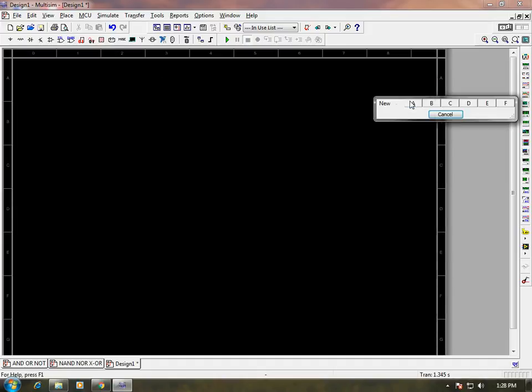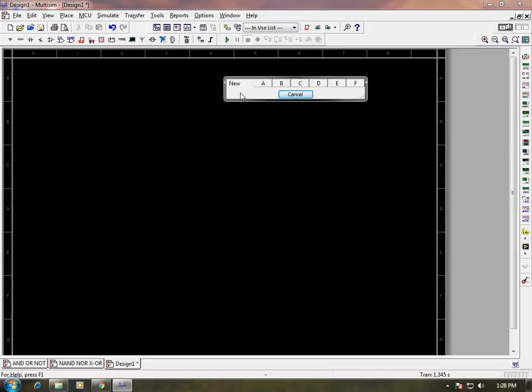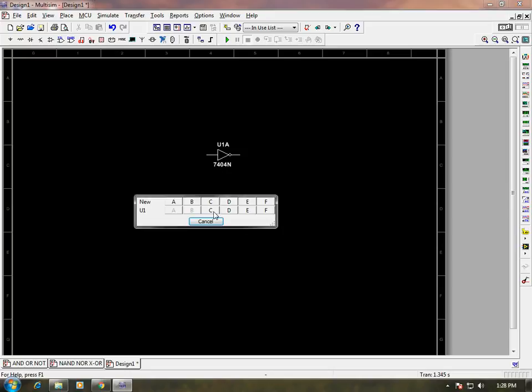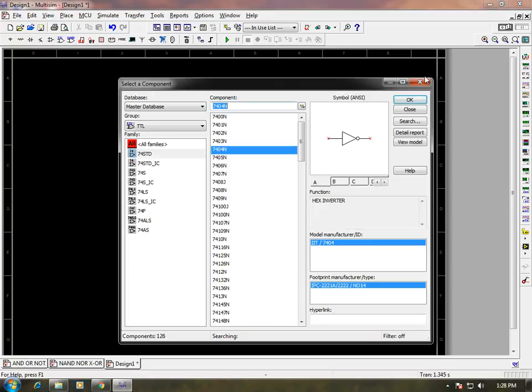That means in a single IC chip you have 6 gates, A, B, C, D, E and F. You can choose any one and use it. If you need another one, then you can choose this one and make the connections as required.